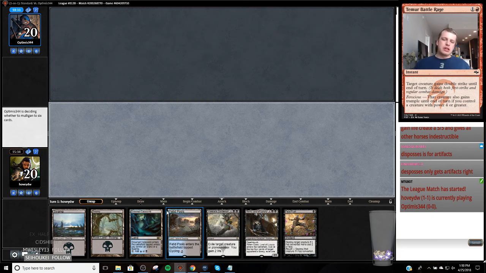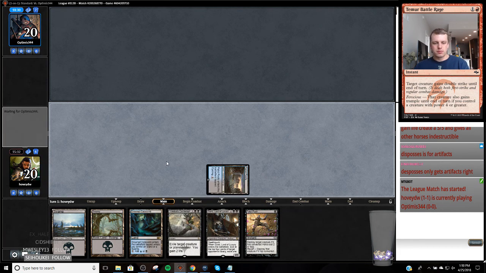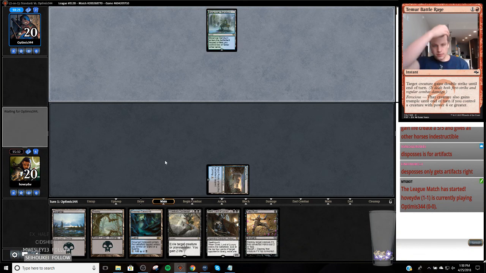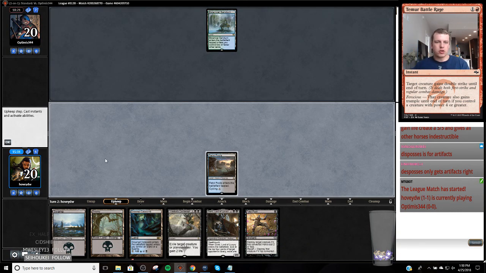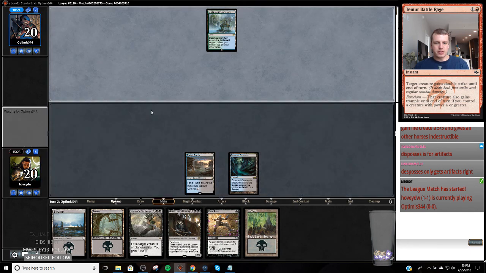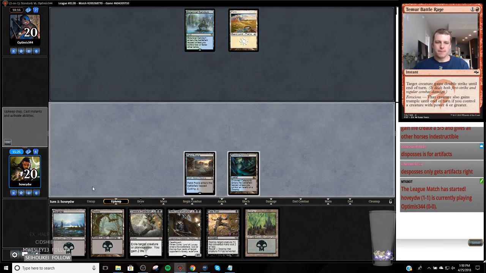Gonti can find me. I'm going to lead on the Fetid Pools on one. All right. No early play from the opponents. Great. Now I'm wishing I'd cycled that land. Probably going to point this Fatal Push at anything. Okay. This is good.